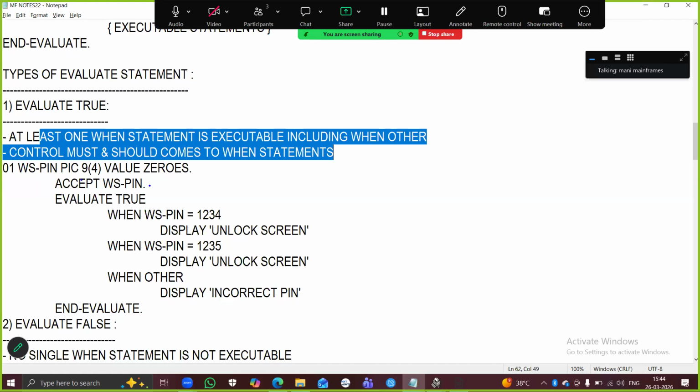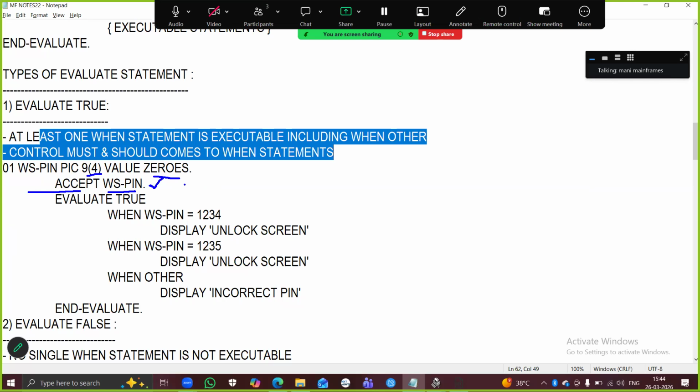Declare a variable WS-PIN as numeric, 4 bytes, with value 0. By using the instream data concept, the system register passes the data from the execution JCL to COBOL, and the accept statement will receive the data.